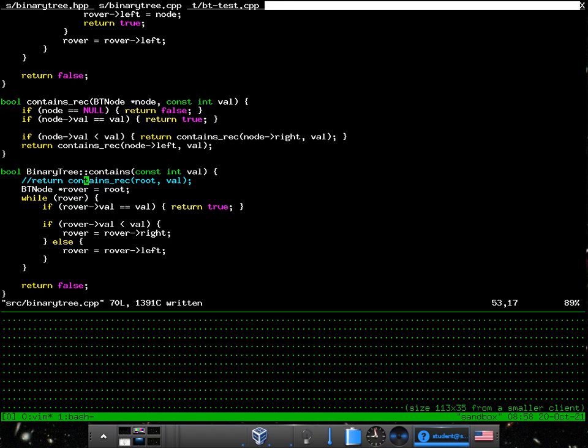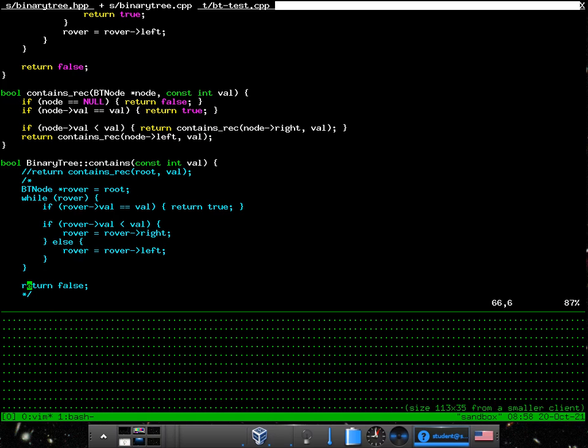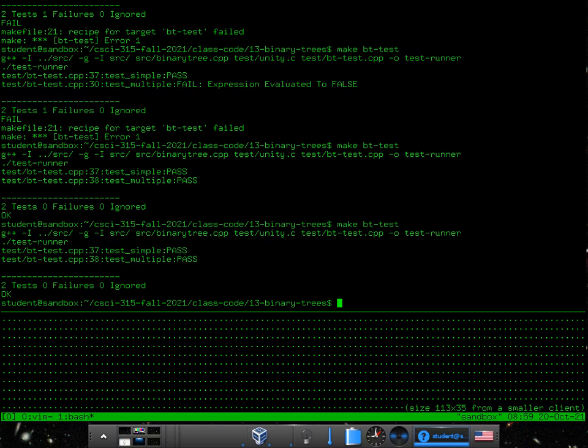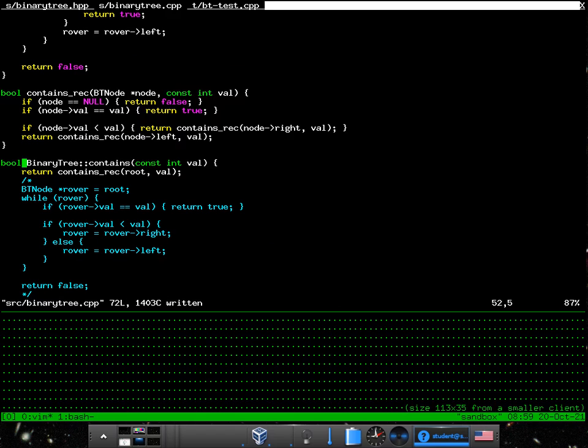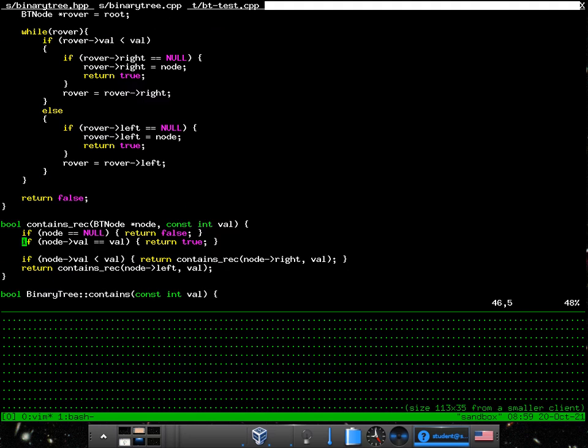All right. So I'm going to go ahead and comment this out and go back to the recursive solution. Jump back here just to make sure. Good. Excellent. So we could have also done the recursive contains or add. In which case, when you add, it's basically this right here. You do this check up here first, and then you do a check that if it's less than, then you do an internal check of saying, can we add it? If so, do it. If not, recursive call is what it comes down to.